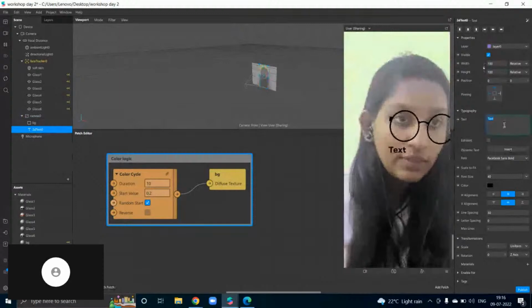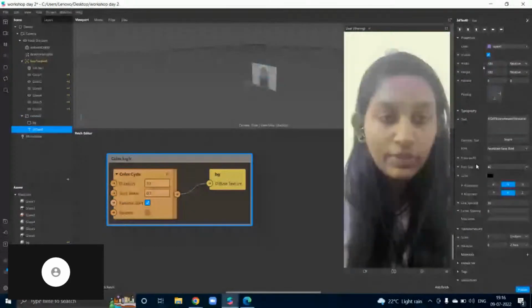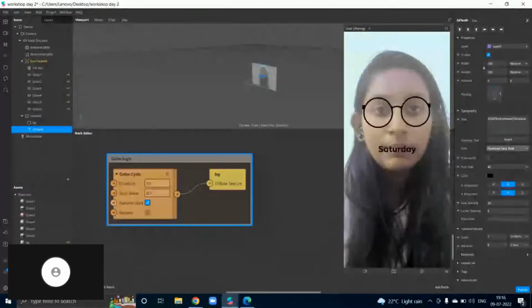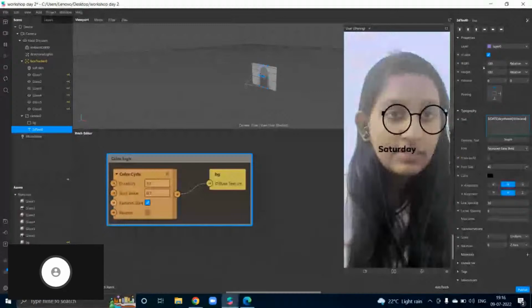So if you want to add day of the week as well as time also, if you want to add, you can just enter it.